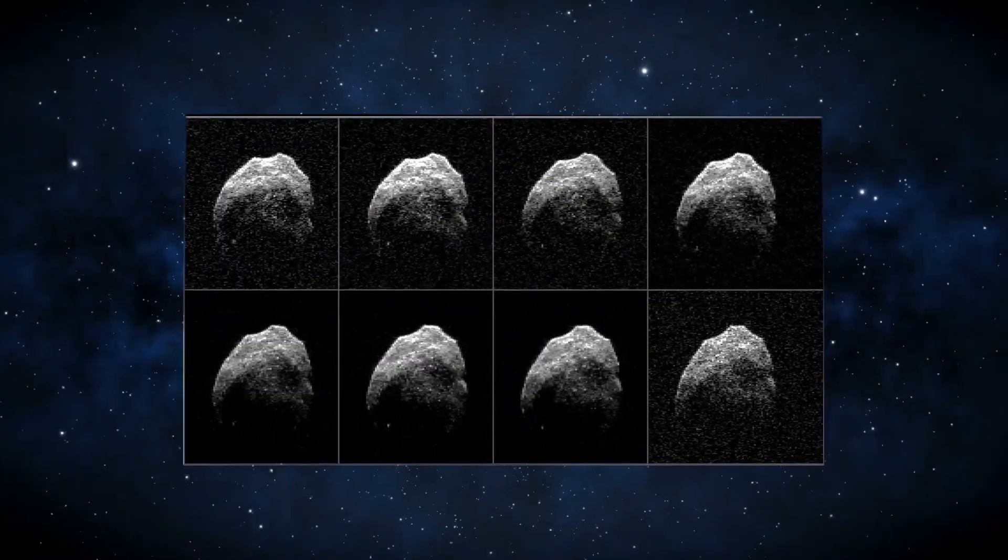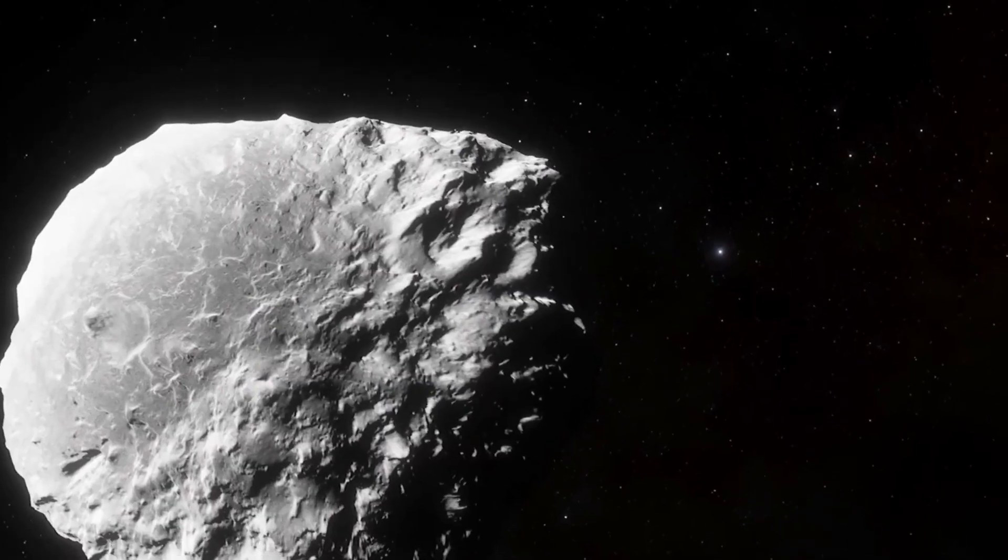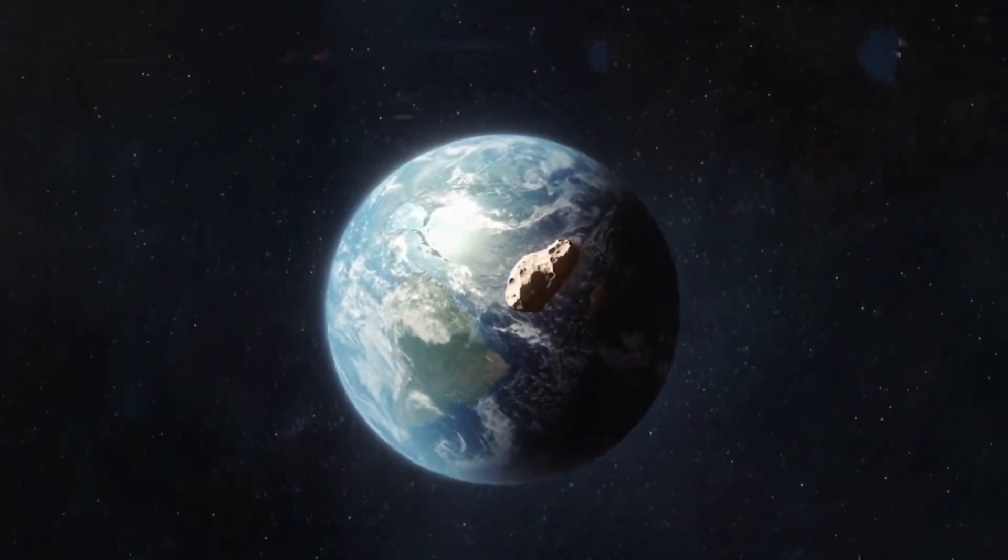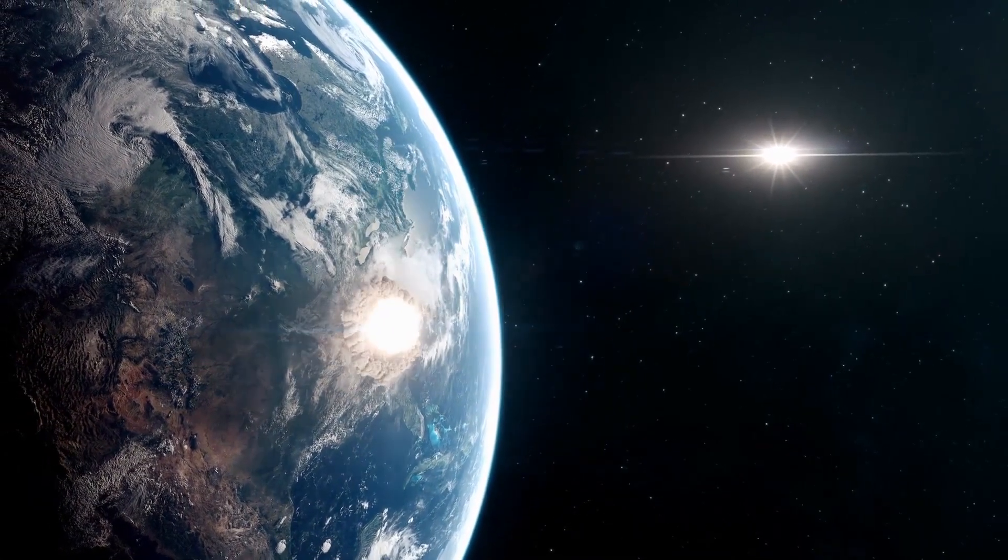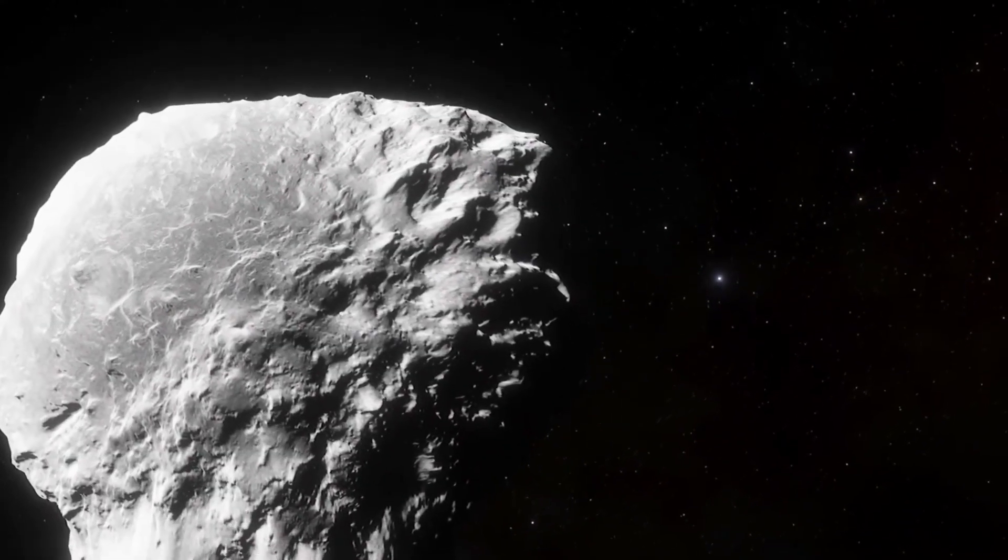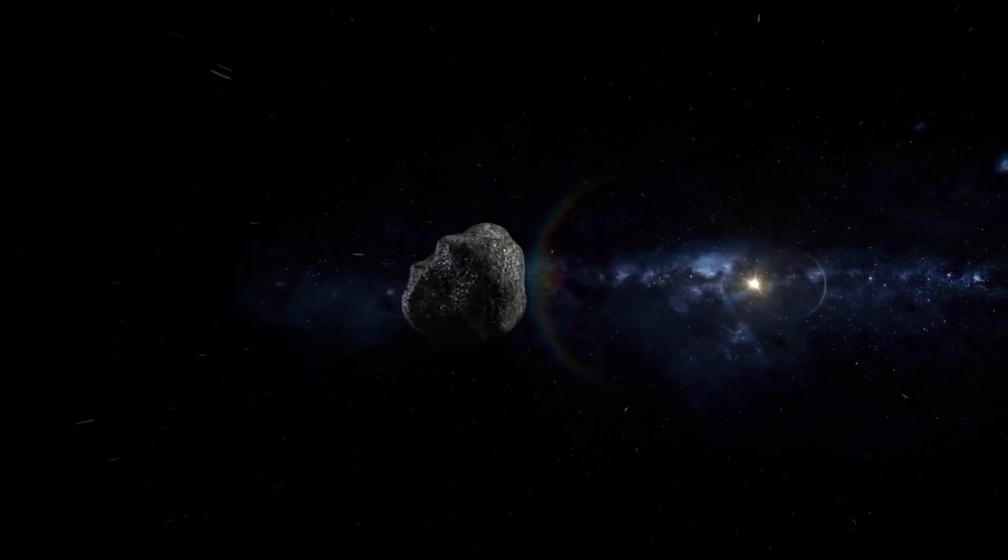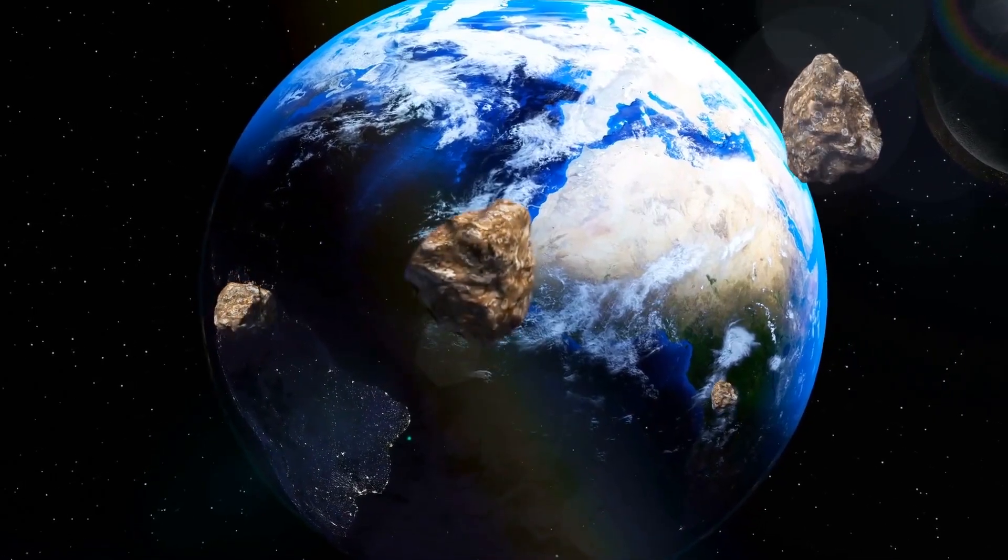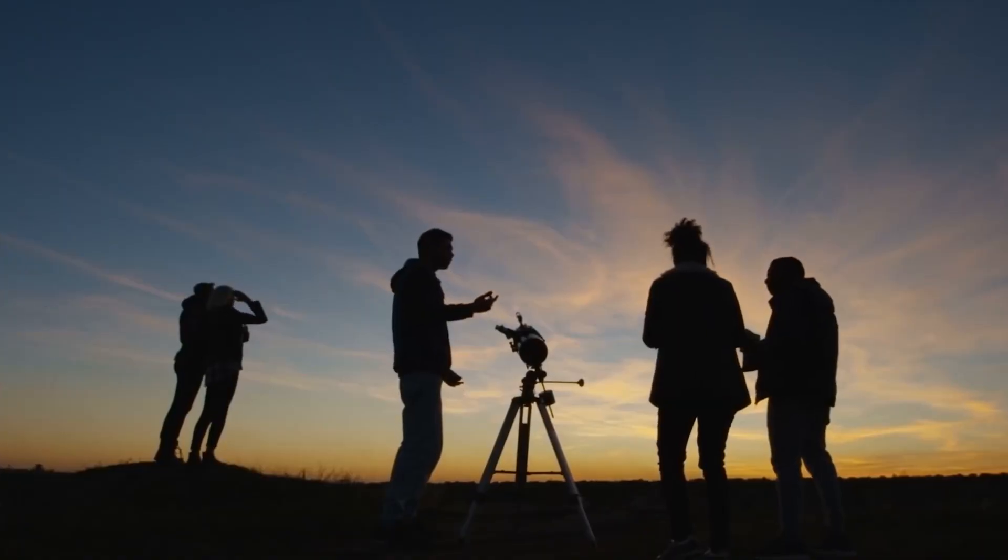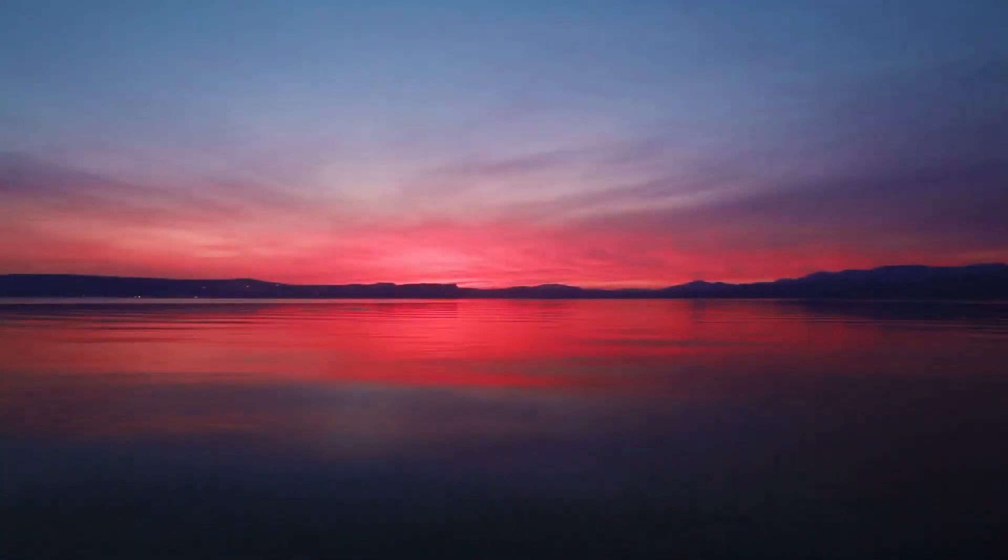If Apophis falls to the ground, then all living things will be destroyed at the place of the fall. A crater larger than 8 kilometers will appear. The crash site will become the epicenter of an earthquake of at least 6.5 on the Richter scale. Tons of dust and rubble will rise into the sky. Many experts believe that these may cause sharp cooling on a planetary scale. Scientists consider a 50-kilometer-wide strip covering the south of Russia, Siberia, the Pacific Ocean, Central America, and part of the Atlantic to be the place of a possible fall of Apophis. Major cities such as Managua, San Jose, and Caracas are in particular danger because they are located almost exactly on this strip.